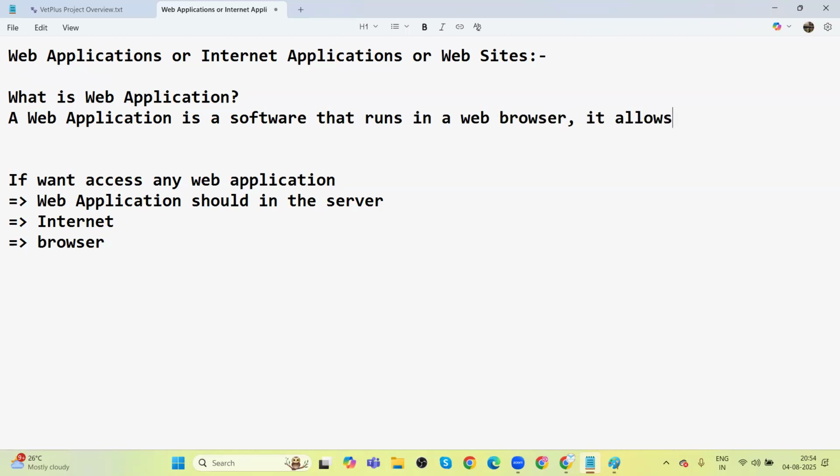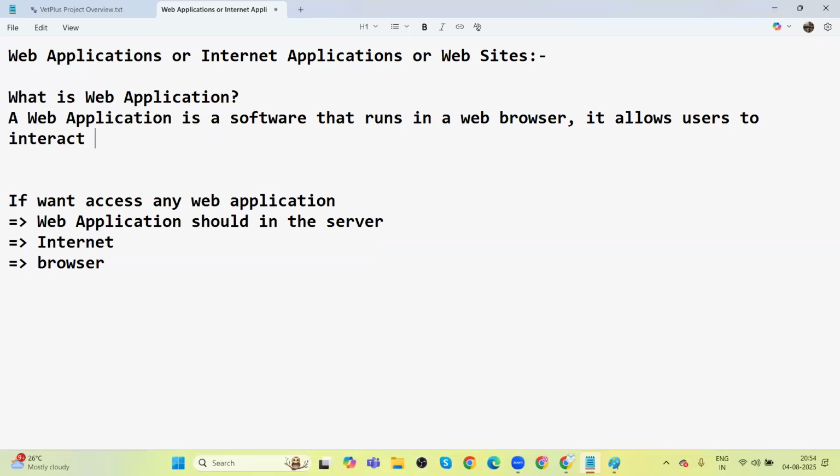It allows users to interact with it through the internet. Same thing I told, right?